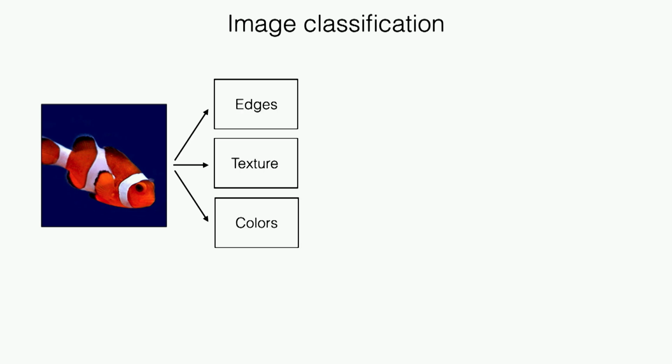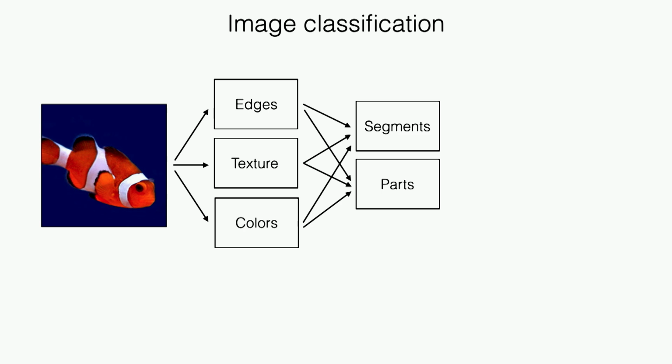Okay, so let's look at this problem of image classification, one of the most successful applications of deep learning so far. Okay, so we have our fish, and the computer vision folks will tell us that the classical way to understand an image is first you extract edges and textures and colors, and then you do segmentation and you identify parts, and then based on the parts, it has an eye and it has a fin, and therefore it's likely to be a fish. You'll aggregate all of your detected items into a single prediction that this is a fish.